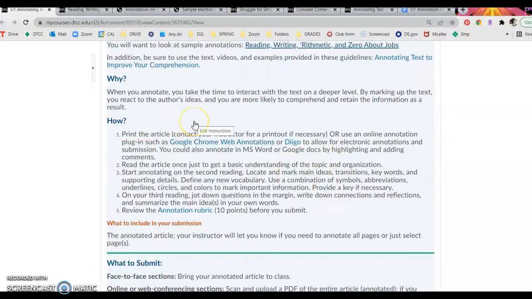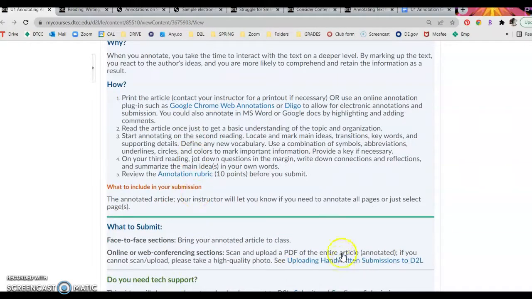It doesn't matter to me whether you choose to annotate through handwriting on a printed PDF, or if you do it digitally. Either one works. If you do your annotation by hand, you are going to need to take a picture of the document or scan it and upload that into the assignment link.